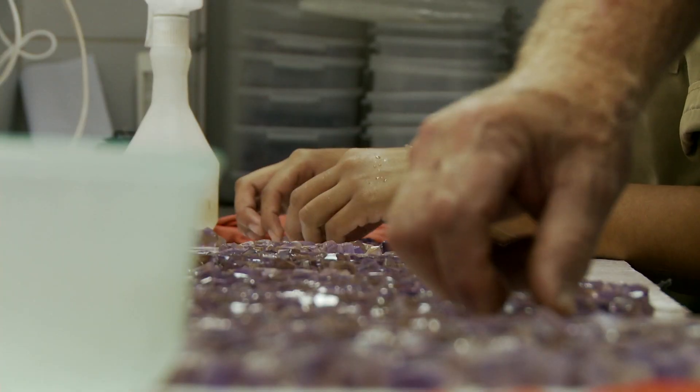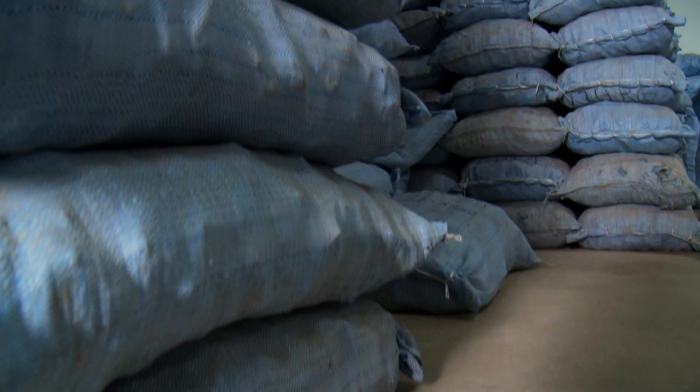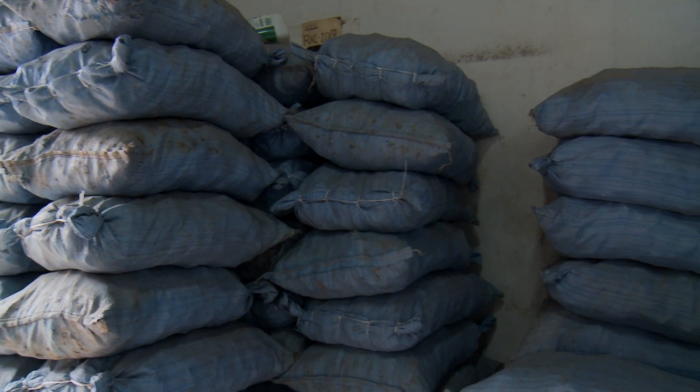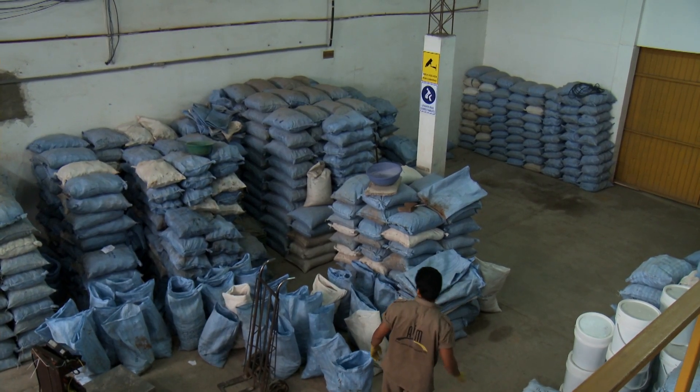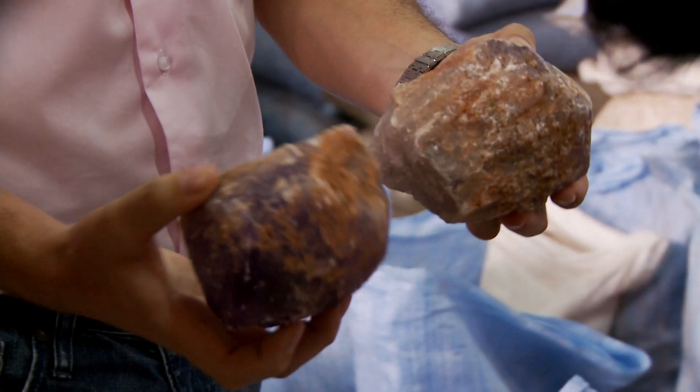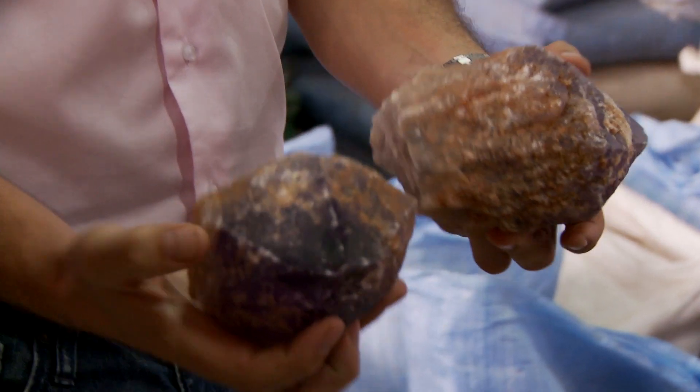Romero and his father operate the country's largest gem mining and processing company and have exclusive rights to the mine. It's a large-scale operation that processes huge amounts of amethyst transported from the mine. There are literally bags and bags — tons of amethyst — ready to be graded and processed. This is rough, fresh from the mine. Gem rough is a raw gem mineral which can be cut and polished into gemstones. It needs to go through a grading process to select which rough continues and which is sold as-is.